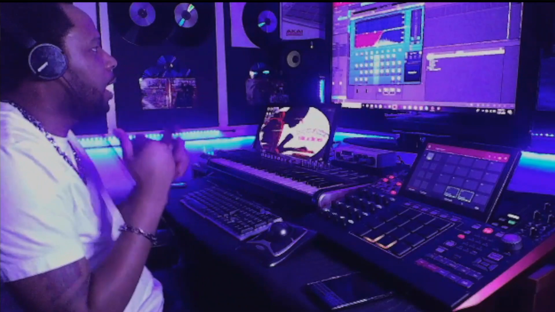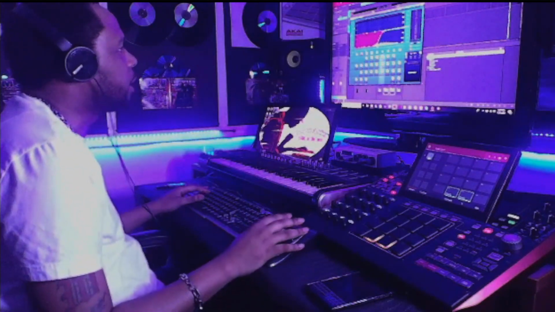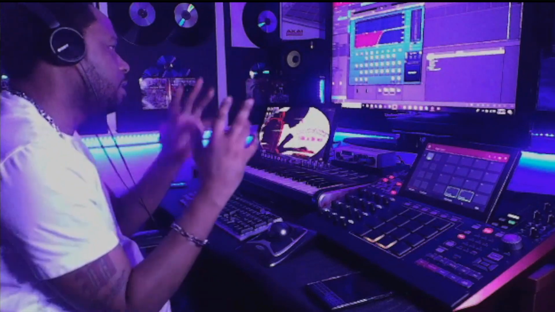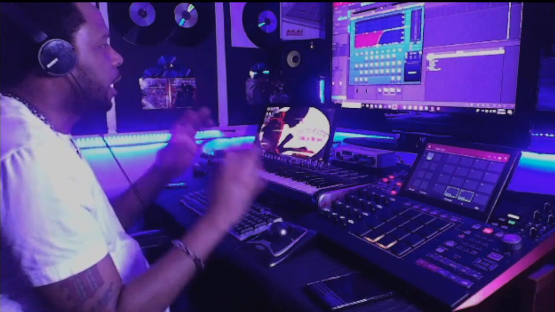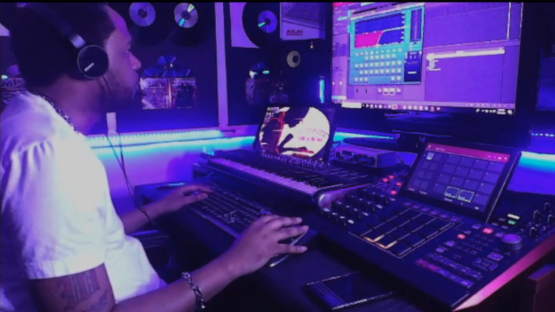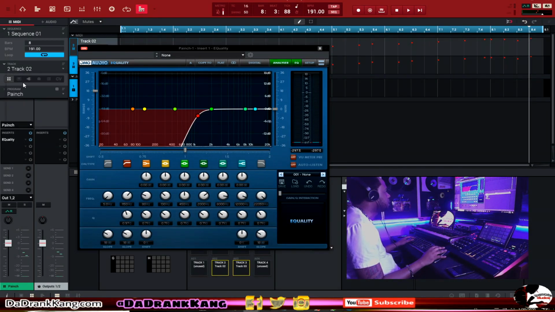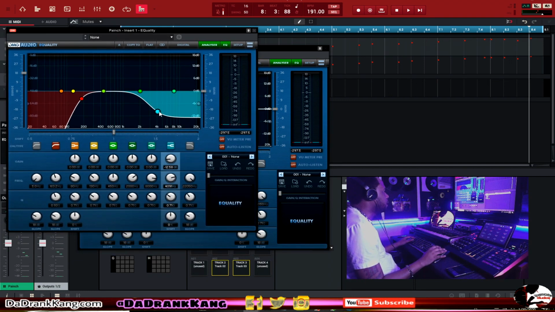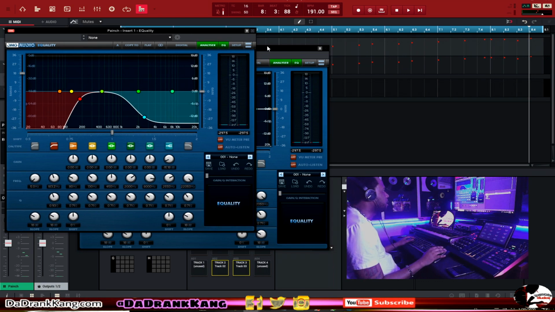And the way I blend in my high and low samples, this is another little trick for you guys. The way I blend in the high part of a sample is the same sample, but I want the high end and the low end on different tracks. Once I do the first track, I get this EQ where I want it, and I cut out the high end right here. I don't want too much of the high end playing.